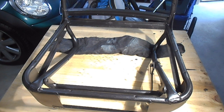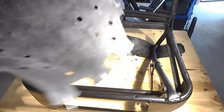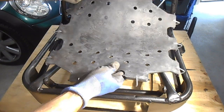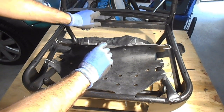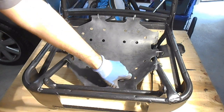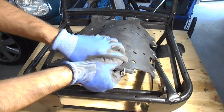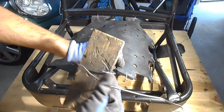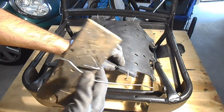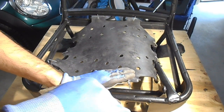The next thing now we need to get this fitted onto the actual seat base. So let's get started on the base. You'll notice that one side obviously has three hooks and the other side has two, so it needs to go this way around. I would recommend clipping in the back first. In order to get this on, you need to stretch it a fair bit. What I actually came up with was this tool here - all it is is a piece of coat hanger wire with a hook on the end wrapped around a bit of wood. I hook that on there, pull on it, and I'll be able to get it into that hole.